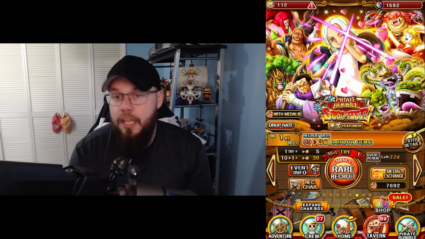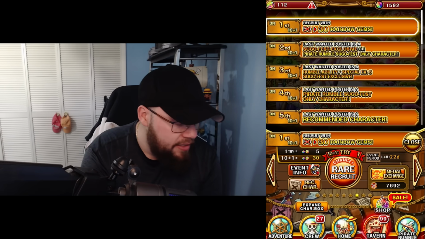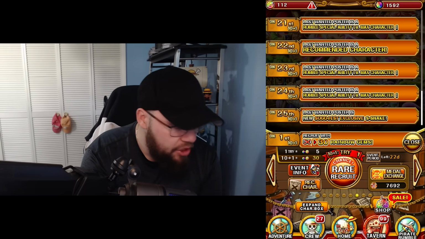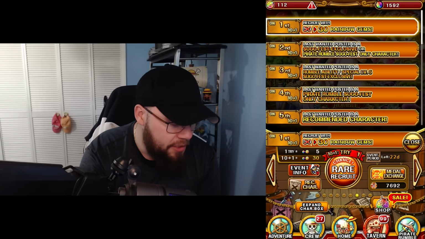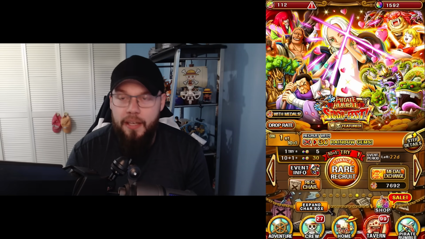At the end of the day, there is a 30 gem discount multi at the start, which is good. Is this S-Snake even guaranteed? She is guaranteed after 25 multis, which is absolutely ridiculous. Imagine doing 25 multis for this character. It could not be me.